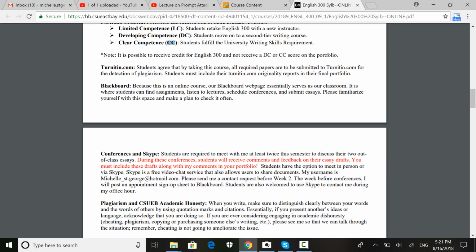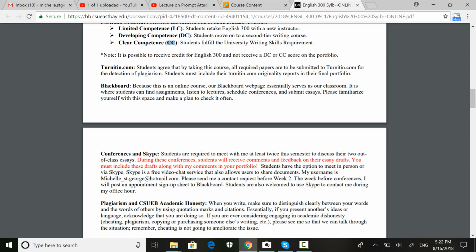Okay, so Turnitin. The Turnitin.com is embedded in our Blackboard. You don't have to sign up for a Turnitin.com. You don't need a login. It'll all be through Blackboard. You'll just drop it in a little Dropbox. Really easy. So just know for those 2 out-of-class essays, you'll submit it to Turnitin.com, but it's all through Blackboard. You don't need an account.